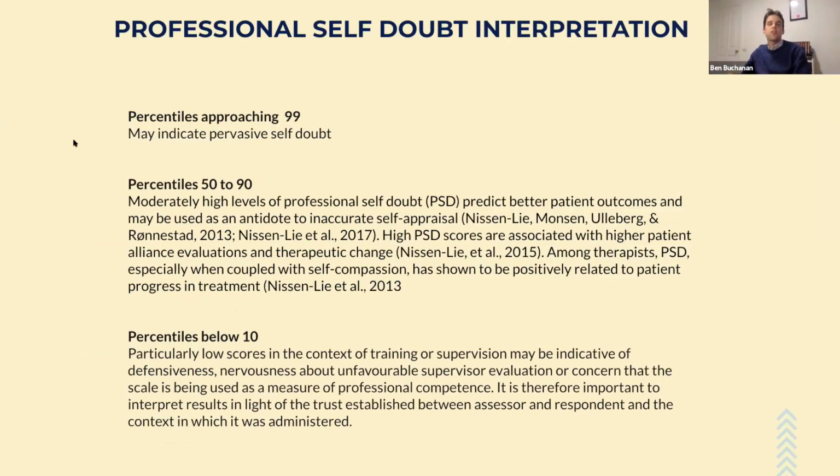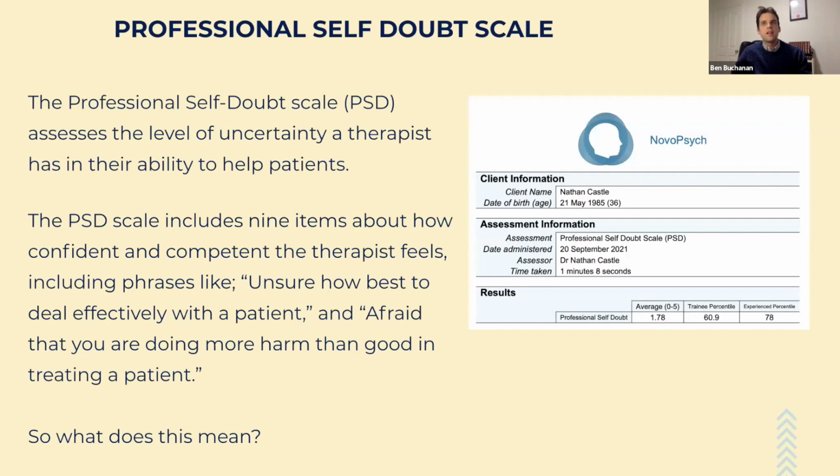And can I just reflect on your scores? Please do. So what did you score again? You scored 78. Mm-hmm. So in comparison to other experienced psychologists, you're on the 78th percentile for your professional self-doubt. I mean, this is interesting because when I look at you, you're one of the more confident people on the outside. And so I suppose it's interesting to reflect that with self-doubt, you can be confident on the outside. You can show confidence with your clients, and at the same time have that curious, open, self-doubting, scientist-like stance.